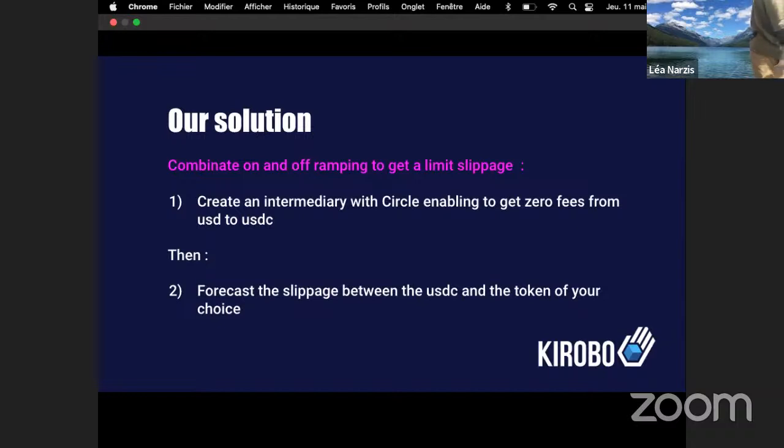So we will limit the slippage of transactions thanks to the batching. And because we are batching transactions, we will limit the unpredictable fee estimation, and that's how we are going to have lower fees and get more users on our solution. I will let Dani speak in more detail about our technical solution.